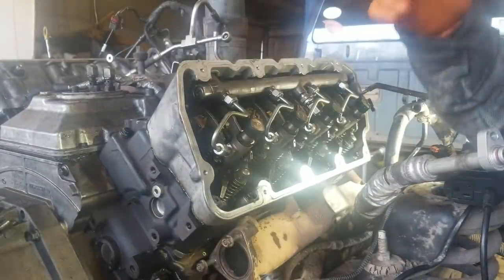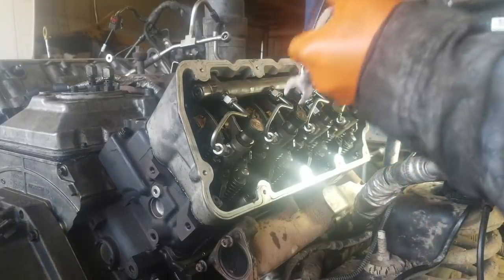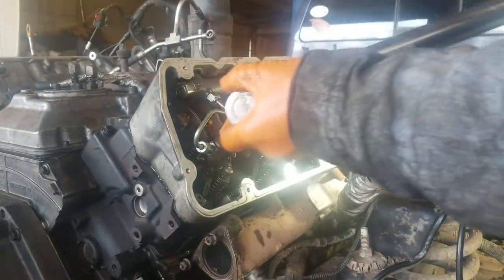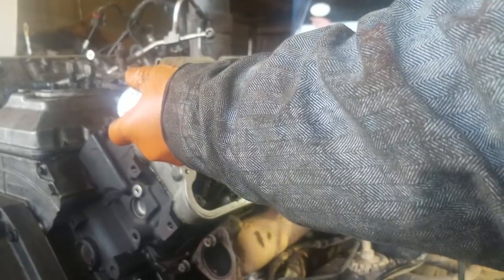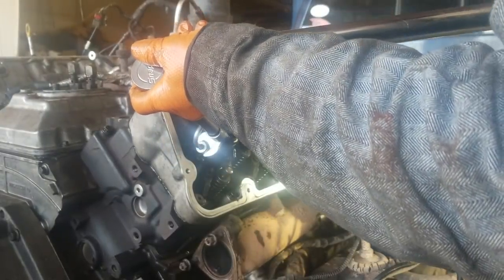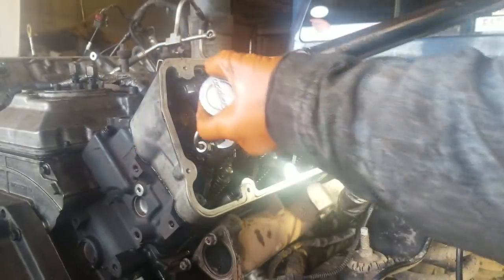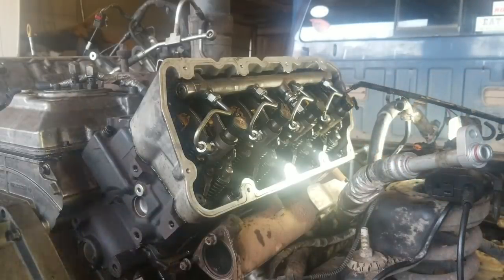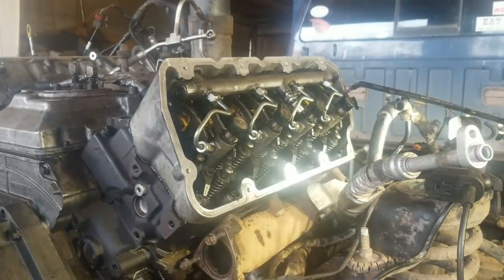And then, same thing, start on the fuel injector side first. Seems excessive to me. That's probably about right. I'm going to mark one just to check what I'm doing. I'm going to mark one with a paint marker and see where I wind up with this torque wrench.